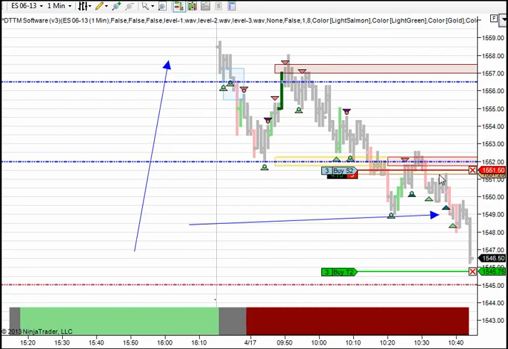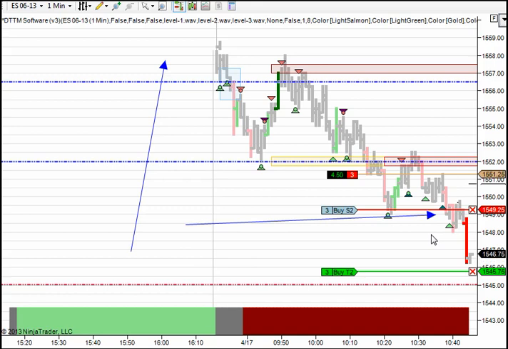Okay, at this point we're getting a pretty good bar, so I'm guessing with pretty good certainty, and I could look at a shorter term chart even to know more, but I'm guessing that's going to be a level 2 or level 3. So I'm going to bring my stop there. Yeah, there it is, level 2. I'm going to bring my stop there. At this point, we're either going to hit my target, or I'm going to get stopped out up here. Either way, I can live with that. It's been a good trade. I've been very happy with the trade and how I managed it. So we'll just see at this point.